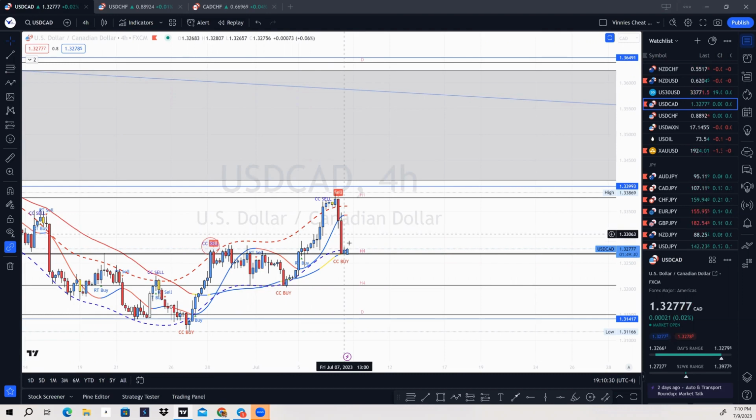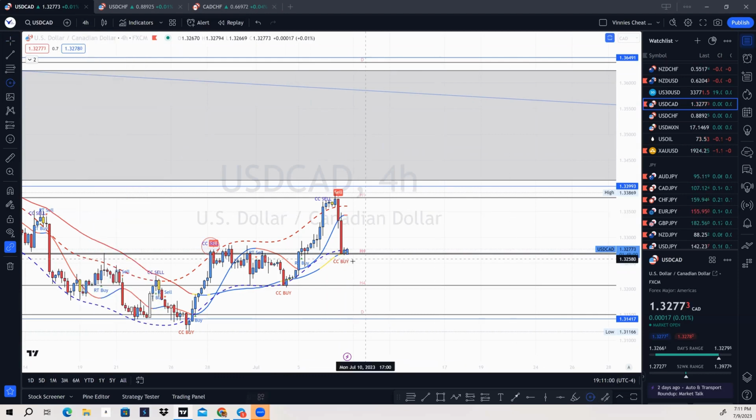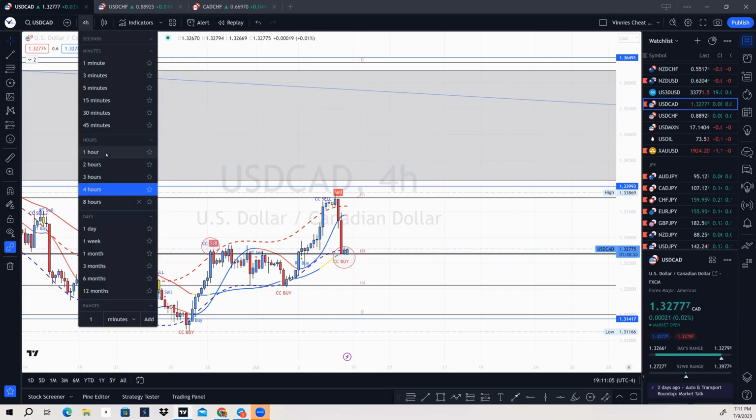So this is the first pair that we can be looking to trade this week, early on in the week. Now things might change later on in the week because we have some news, but for right now, we can look to take a buy on USD CAD. So our GSA strategy is very simple, guys. It's a 4-hour signal, which we do have here, and a 1-hour break and retest. So if we go down to the 1-hour time frame, let's go down to the 1-hour time frame.